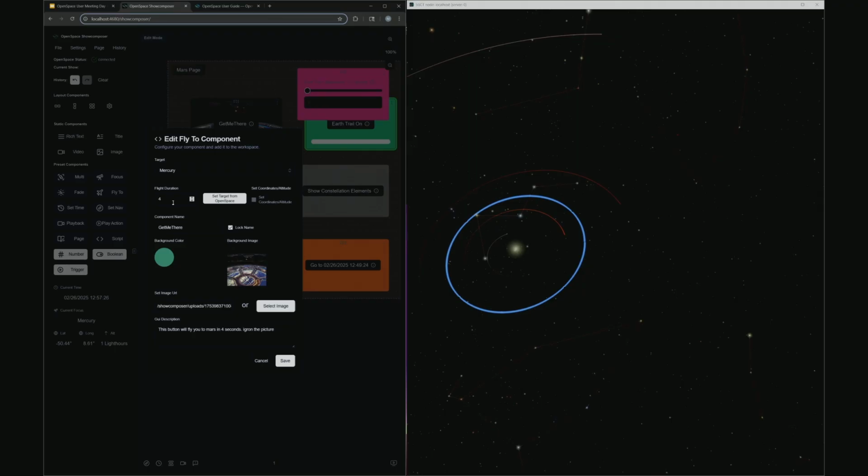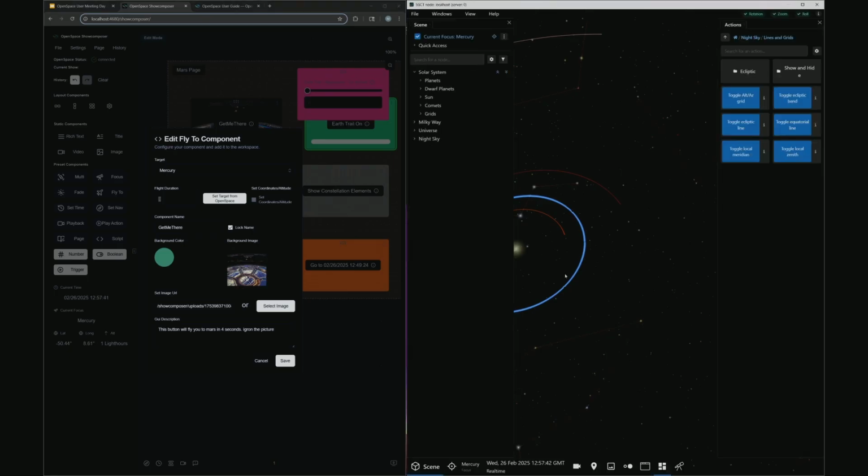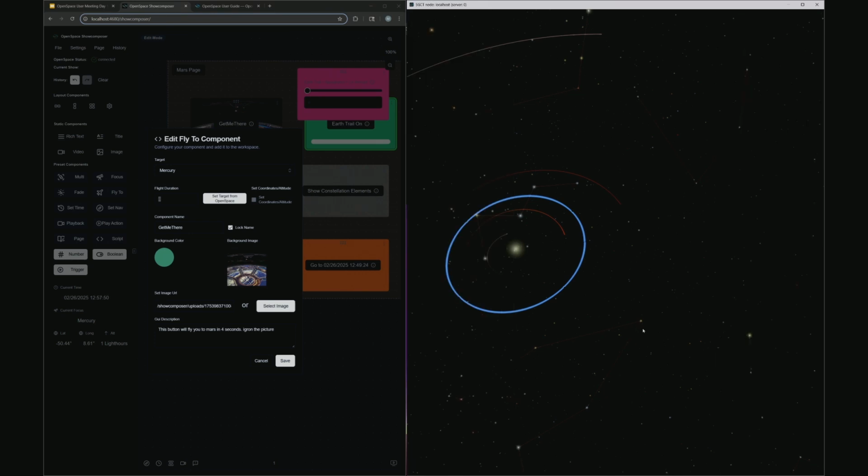And the answer is no. This one does, though. When you actually use the airplane button in our OpenSpace menus, it does account for the distance. So you could make your own script button that uses the same code that our airplane button uses.